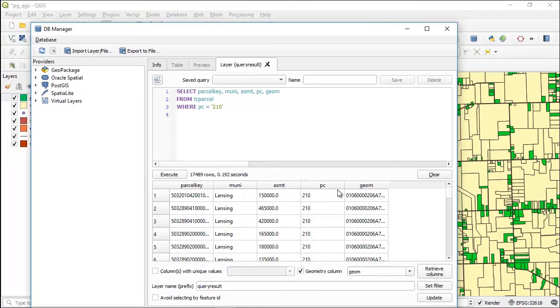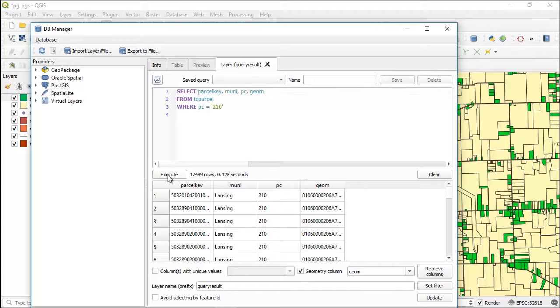This is also really beneficial from a query standpoint because with a GIS, when you use the wizard, it's going to bring you all the records. Here I can say I just want these columns, and let's get rid of assessment. Maybe I don't want assessment. I can just do it again. And then I can update that. Same features, but now I have different attributes and a smaller set of attributes.